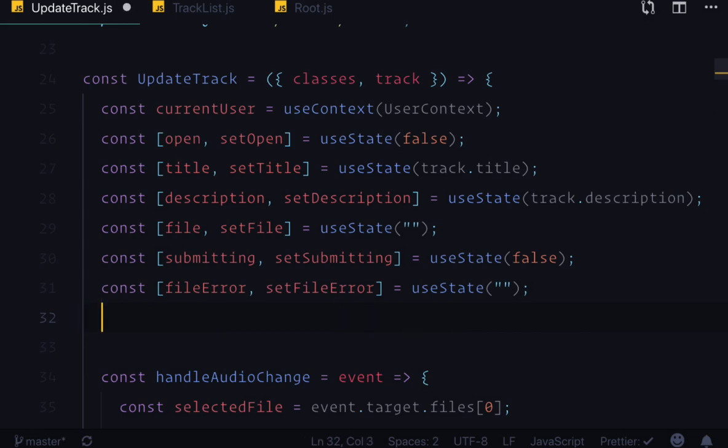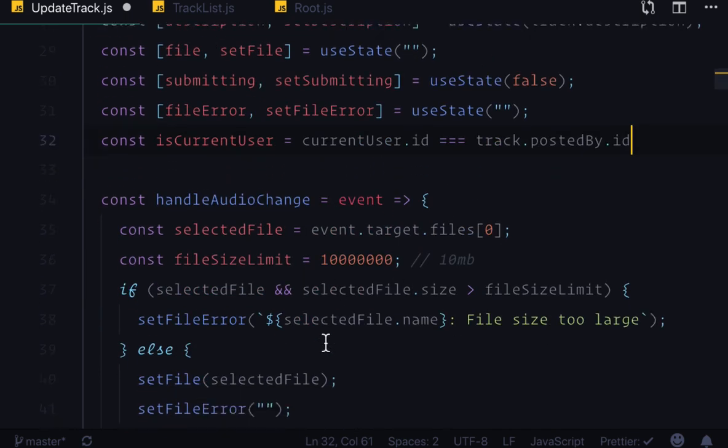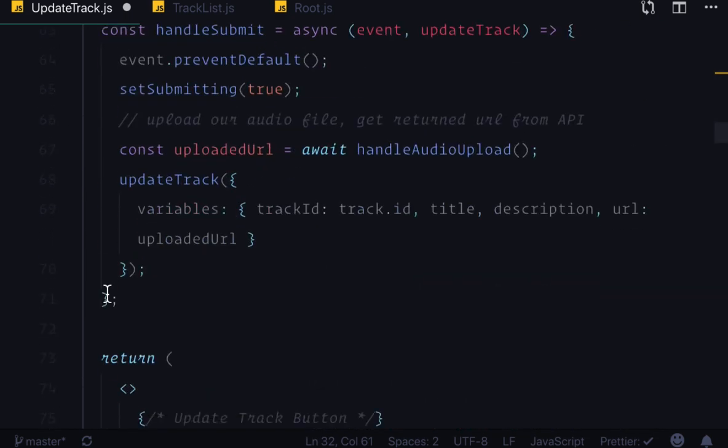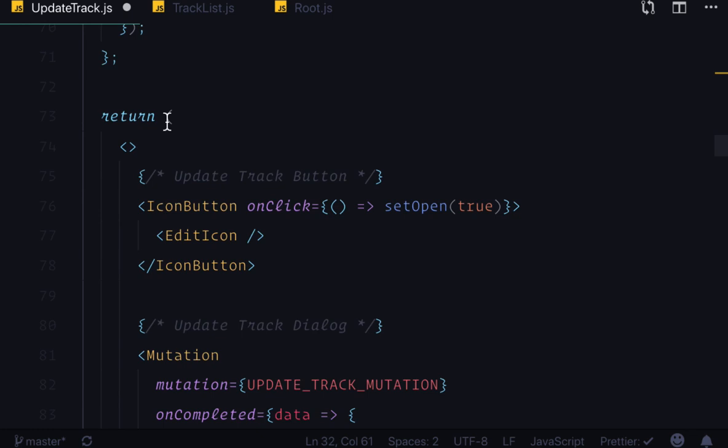To compare our current user's ID with the ID on posted by, we can create a variable called isCurrentUser that'll be either true or false, or we can check to see if currentUser.id is equal to track.postedBy.id.